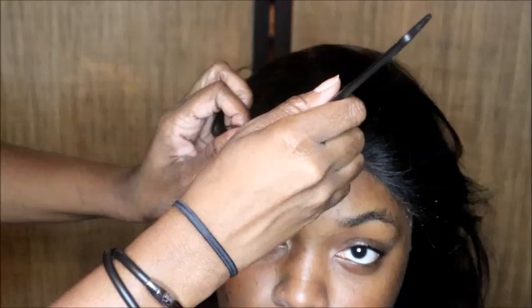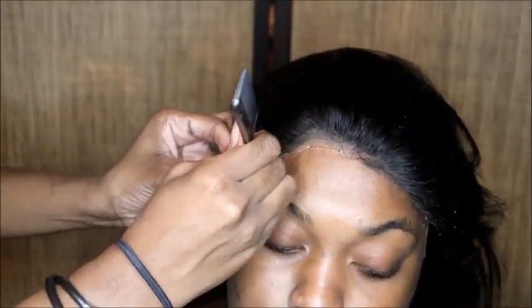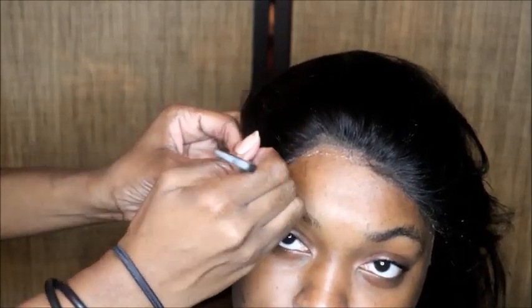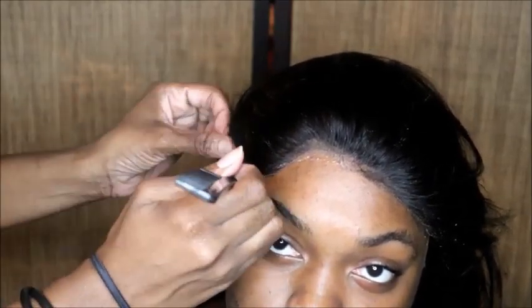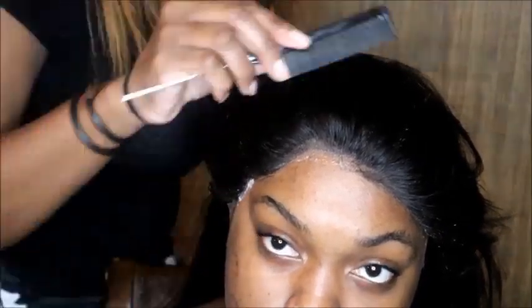Then right here, there were just a couple of areas where I didn't put the glue up far enough. So I'm just going to go in and add a little bit of glue to the end of my rat tail comb and put it in those sections and lay those parts of the lace down. Don't worry about the white look, because the glue does dry clear, so you don't have to worry about that.